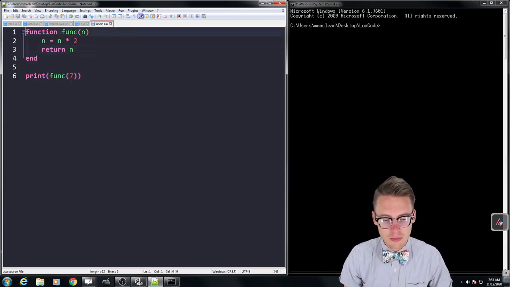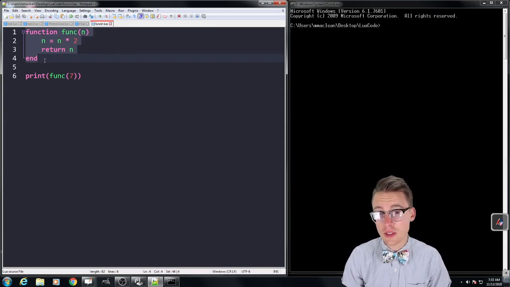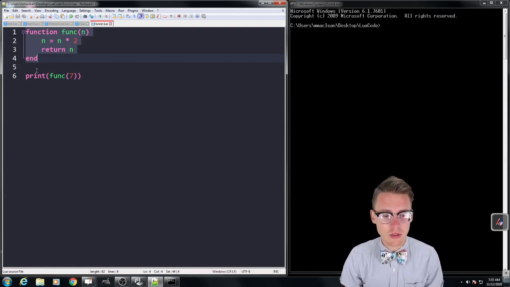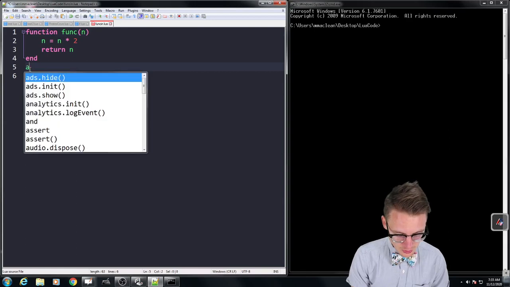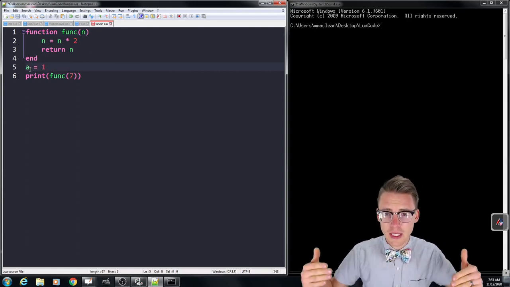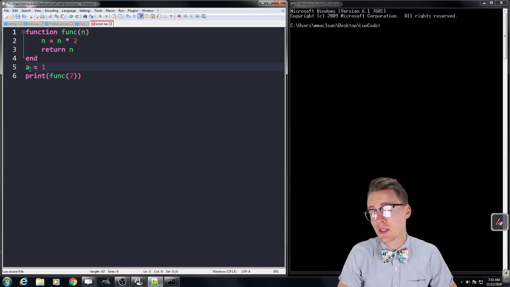Reading is where the computer will, yes, read this section of the script that you've written. However, it will not execute it, or I should say run. It will not run this section of the script. It is a function, and so it is like you've defined a variable such as a equals 1. The computer simply acknowledges it, reads that, and puts that information into memory.